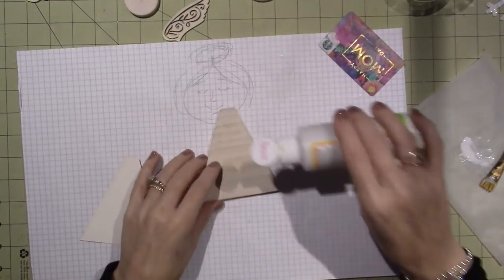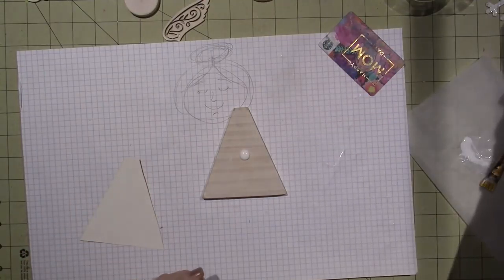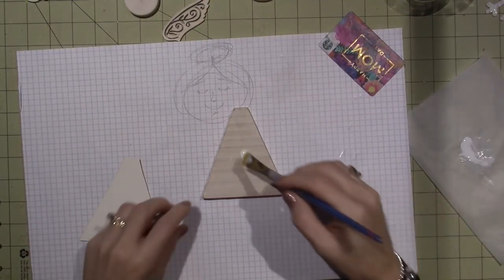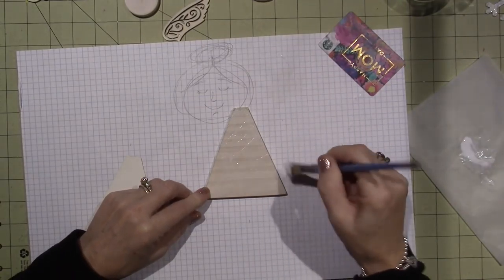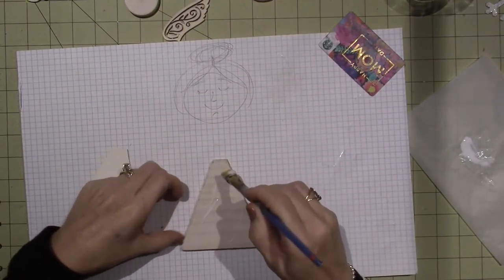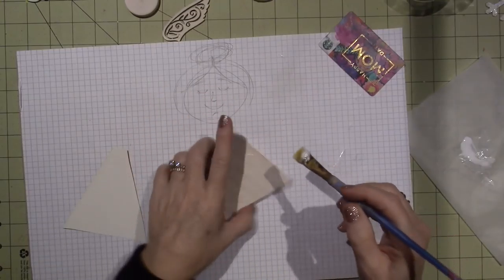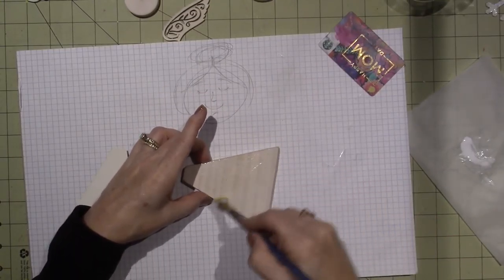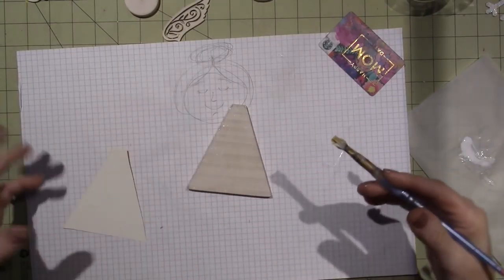So you want to just put Mod Podge on. I like Mod Podge. It's a water-based sealer and glue. A lot of people make their own. You can use matte medium, whatever type of wet glue. I'm going to use wet glue because I feel it really adheres. It soaks into the paper and really becomes part of the project.